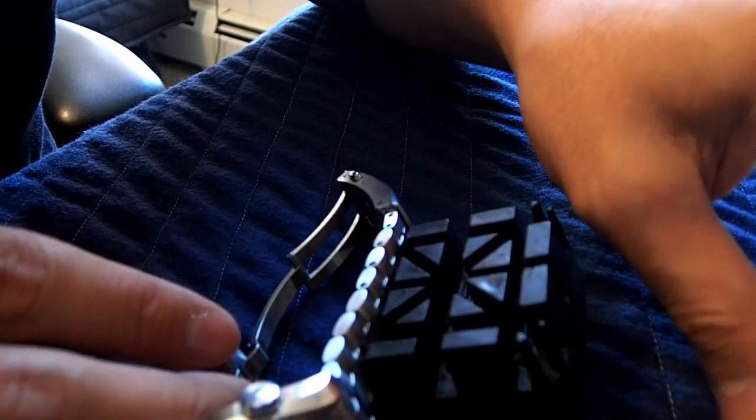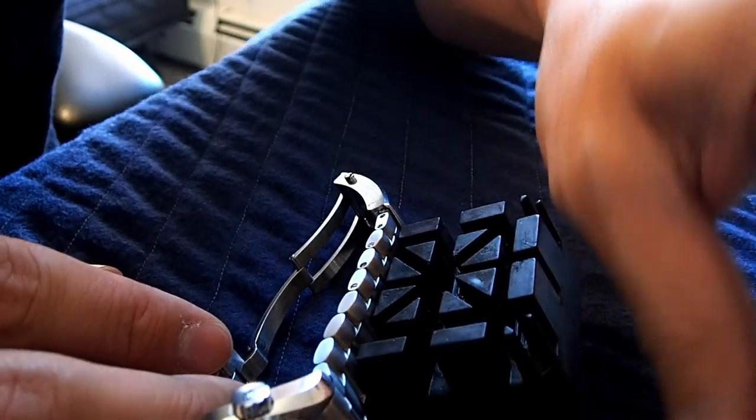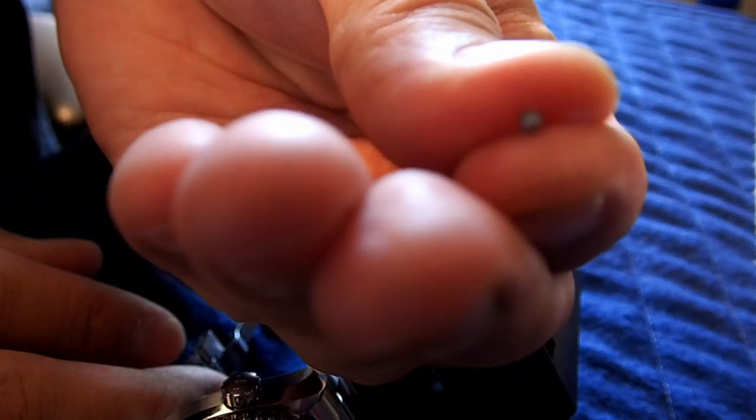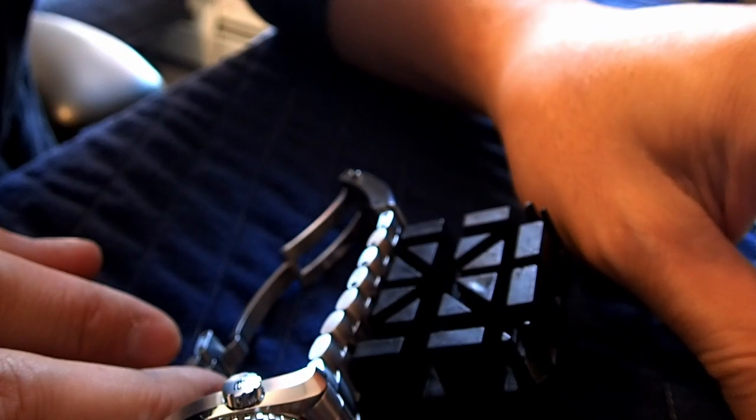And don't lose it because these are tiny. Let me kind of show you how tiny these are. Yeah, so. And they will have some residue from the previous Loctite that was put in. So you might have to clean it off a little bit. And I'll show you how to do that in a second.